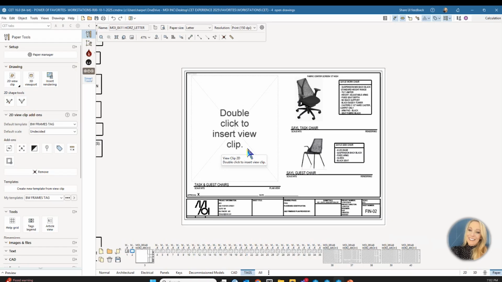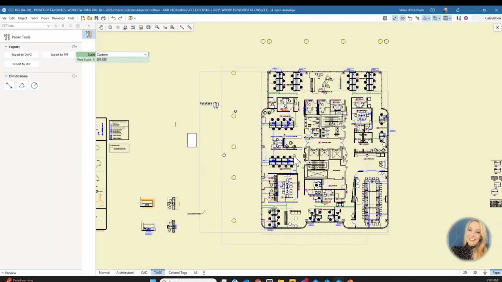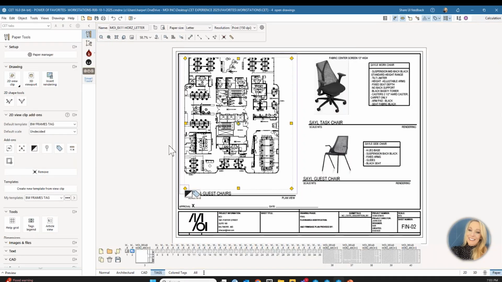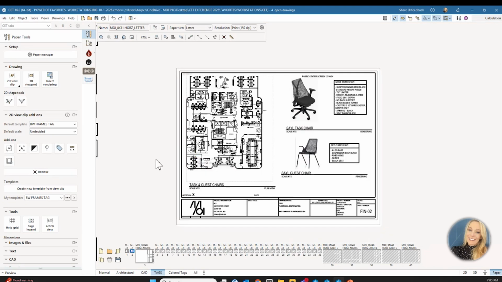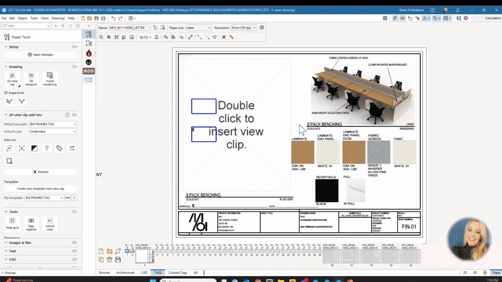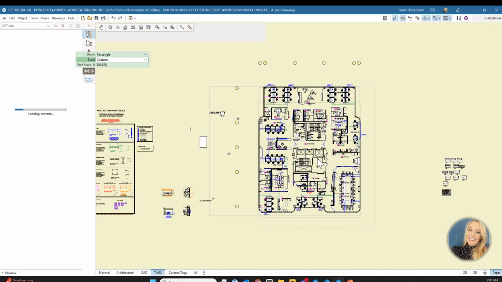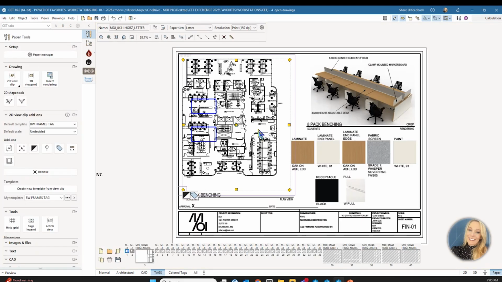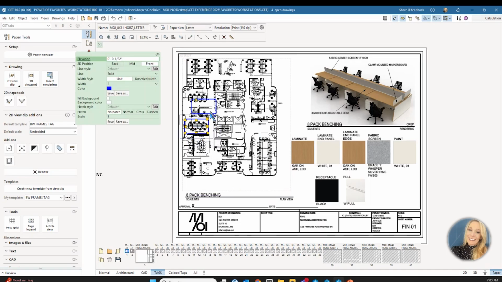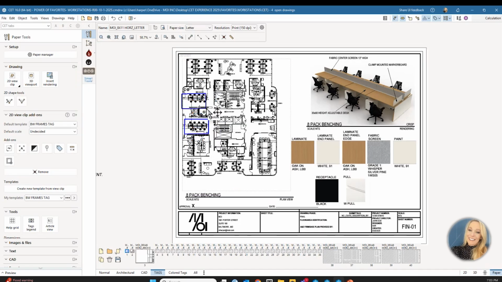There you go. You are going to have to double click and re-put in the viewports, obviously. I mean, if you're using them over and over again, so I just need to align it. There you go. And save for the 8-pack. So I just have to realign this again. And there you go. Leave that.